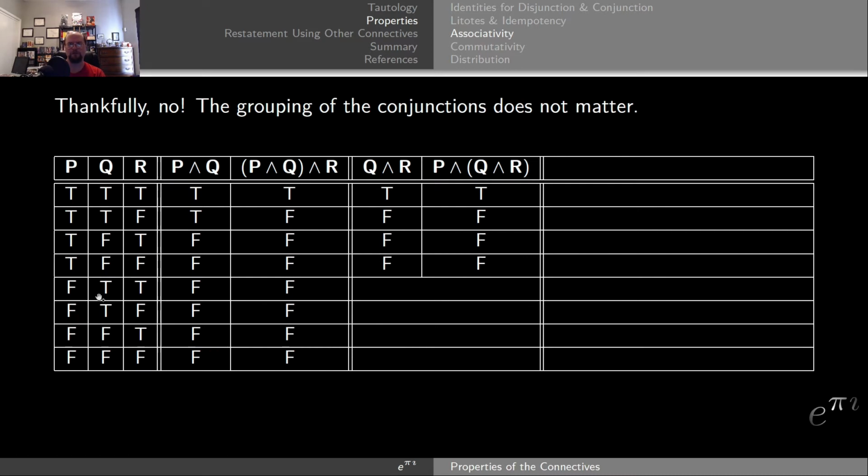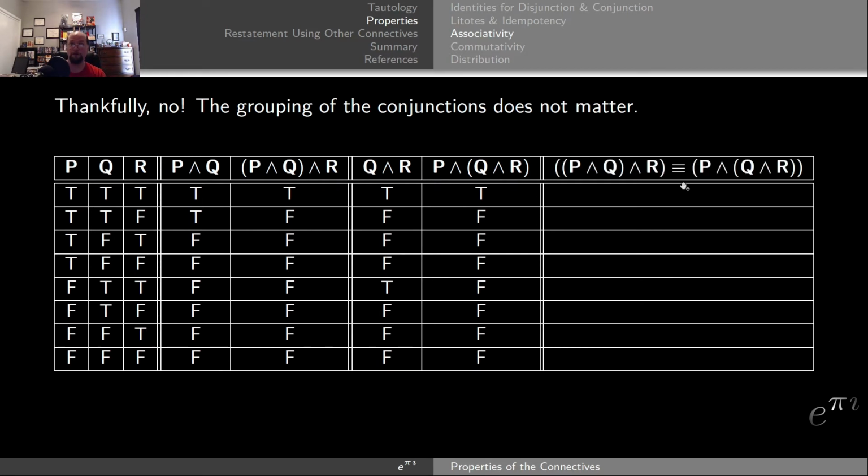Now, what's going to happen here is true and true will make a true, but now P is false. Conjunction with that will yield a false, and that basically is the moral of the story from here on out. True and false gives false, which leads to false. As before, you have true on top, the rest is false. So this column and this column are identical. True on top, false from there forward.